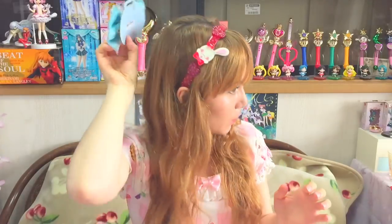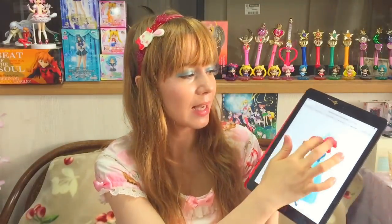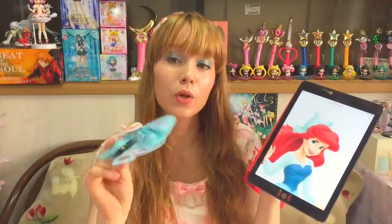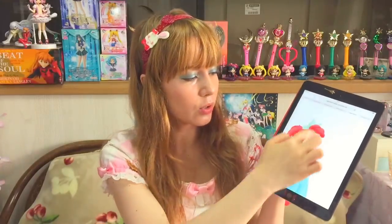So when that dropped in price, or even the accessories dropped in price, that's a nice one. So this is a beret. You put that here on the back of your head. Again, that is what Arielle wears when she transforms into a human. She has the little bow on the back of her head. And this one has a lighter material on top of the actual dress material, which means it is lighter here, which also happened with the Arielle dress. I think that's a bit of attention to detail that I personally very appreciate as a fan of the movie. So that is the cute little bow. It's so cute and sparkly.